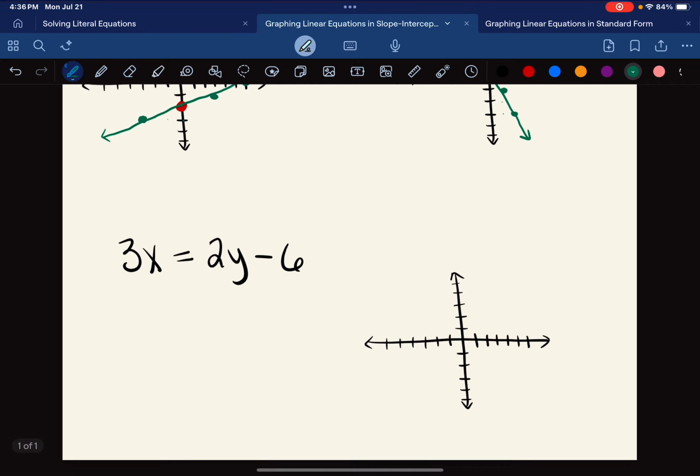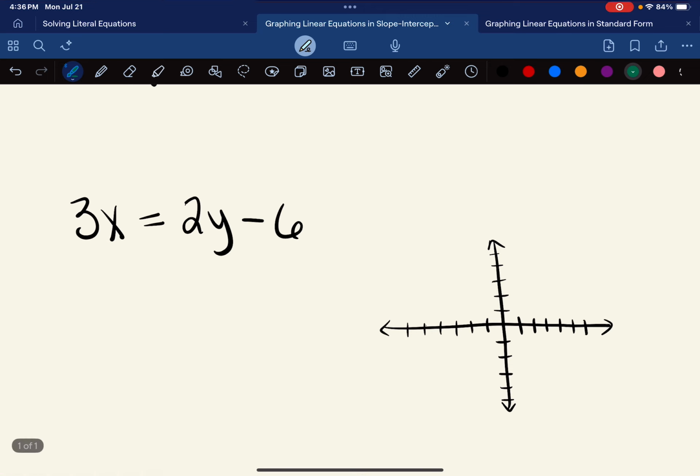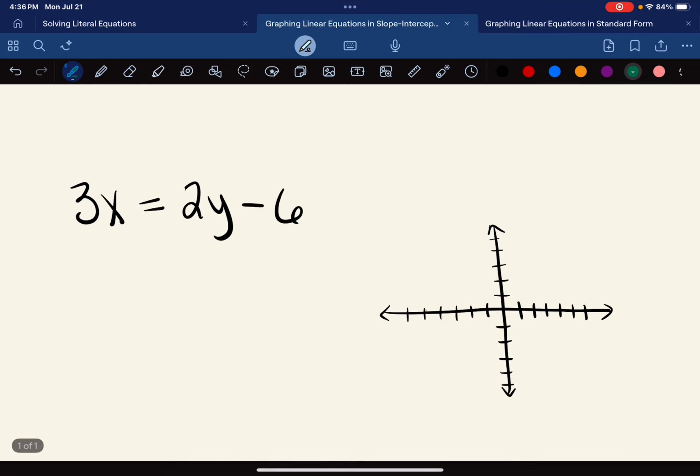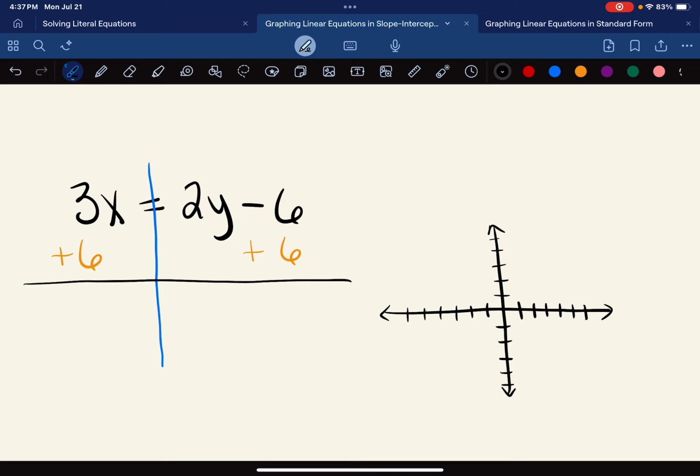Now let's look at this next example, this last example. I just wanted to show you what it looks like if you have an equation that is not in slope-intercept form. You can, of course, rearrange it algebraically to change it into a format that you like. So I'm going to go ahead and isolate my y variable, get my y variable by itself. So the first thing that I need to do is add 6 to both sides of my equation. All right, and because 3x and 6 are not like terms, we'll just write it as 3x plus 6 equals 2y.